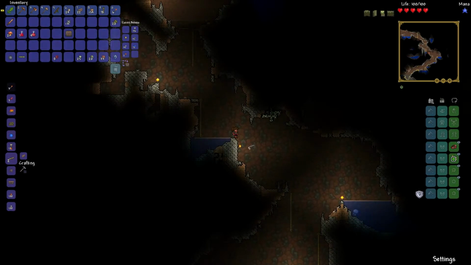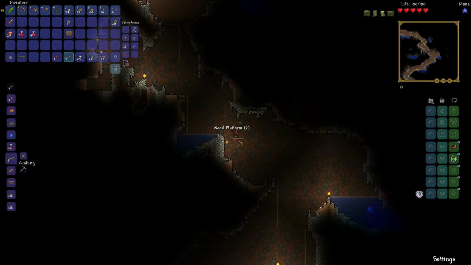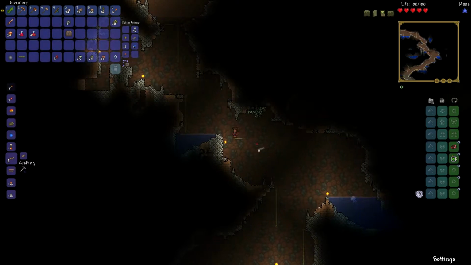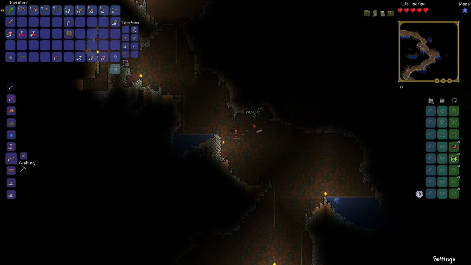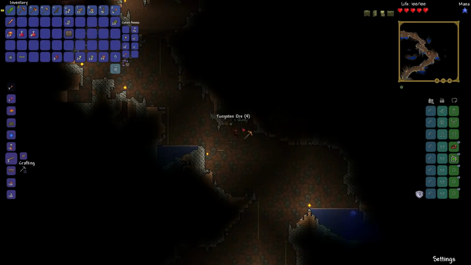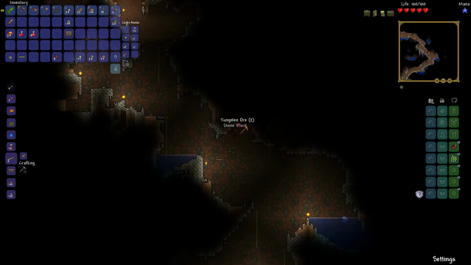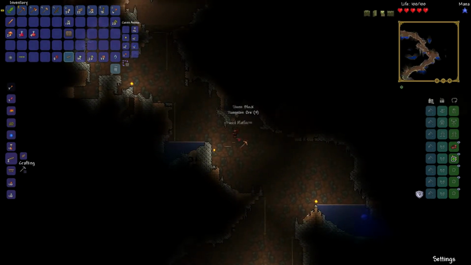Now. That isn't nearly enough. I could just use blocks, but I'm going to use platforms anyway. You can use them like steps. That's handy. Grabbing this ore in the ceiling. Sometimes you get ore in the ceiling. This is obviously not as fun to get as ore in the floor. Ore in the floor. It rhymes.